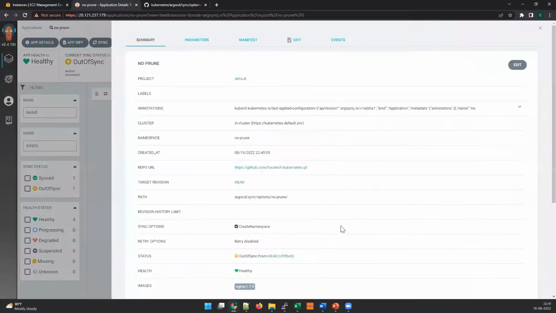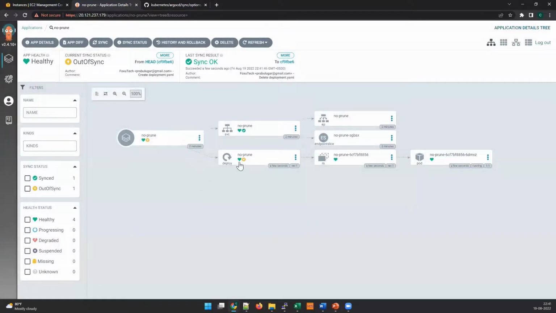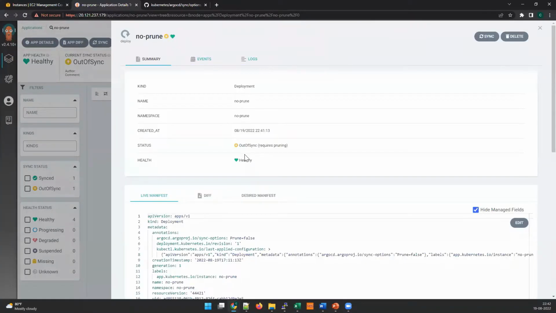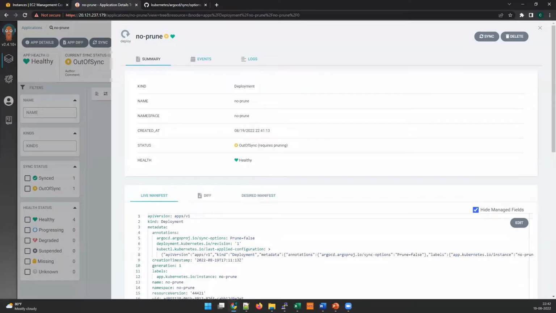As we saw, prune is already enabled, even though we are seeing that this requires pruning. You can see again, out of sync requires pruning, but this file is already set to prune equal to false. The desired state will be empty because the file no longer exists, but the resource will still be retained.